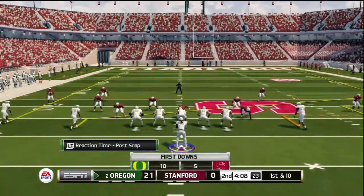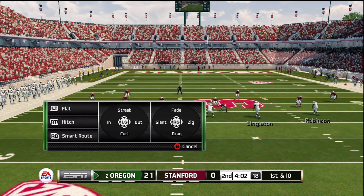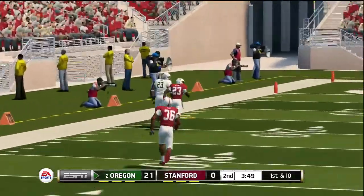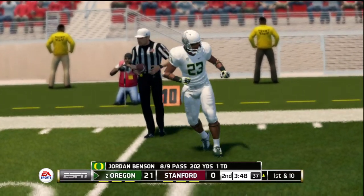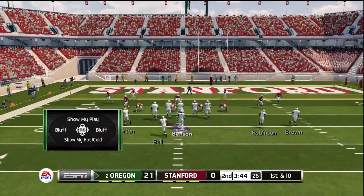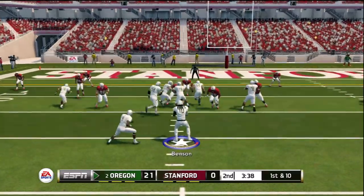They come out in an empty backfield. He sails it long. Great catch there before they can knock him out of bounds. What a great play. This is the timing that we talked about in the pregame that they must have in order to be successful with their passing game. That time the quarterback threw it to a spot and his receiver was there to make a nice grab. Now it's 1st and 10 with the defense trying to regroup after giving up the big pass.